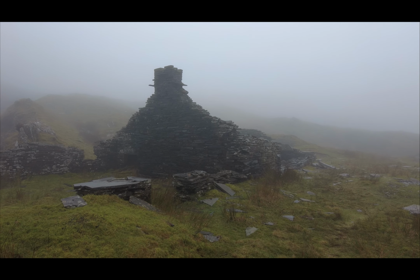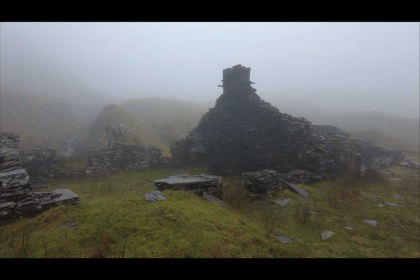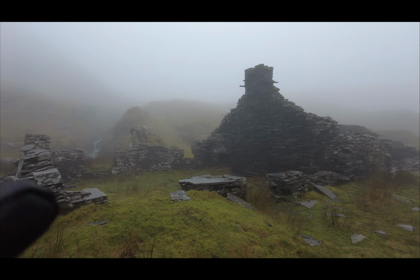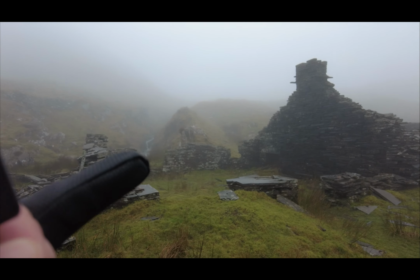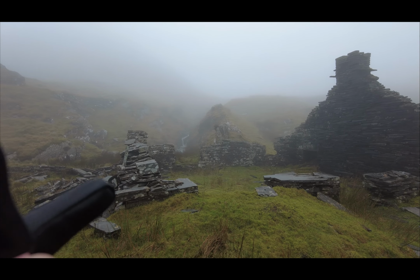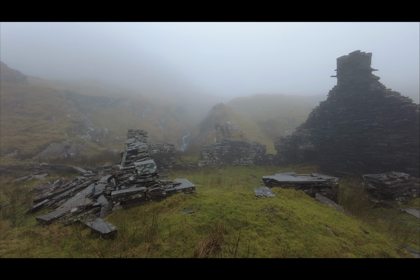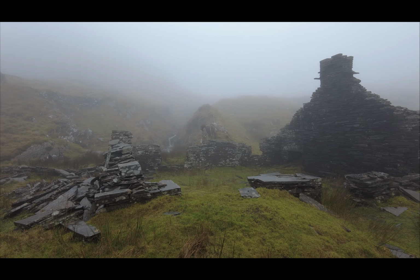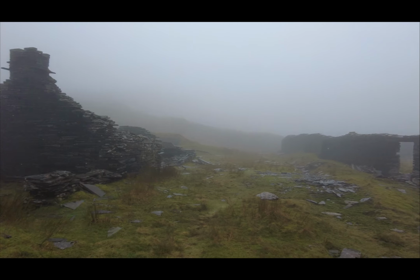There's images to be had everywhere here. Just taken one from here at 24mm where I've got the remnants of the building left, and then this little ridge that comes down with a waterfall coming down behind it, and then this wall on the left, and the fog clears every now and then, so you've got a bit more depth. Nice image. What an amazing place.